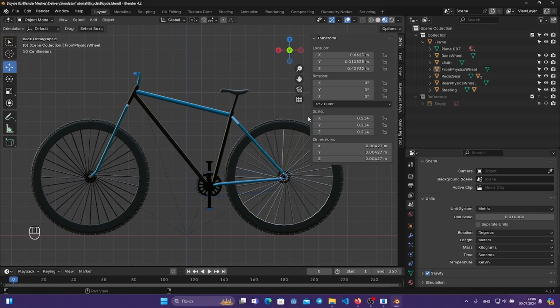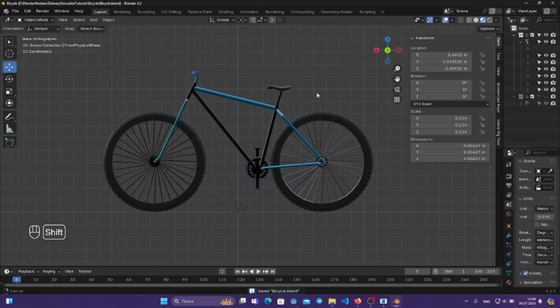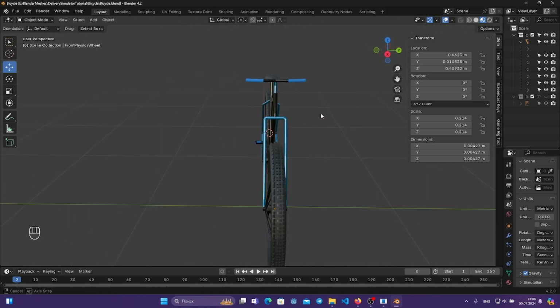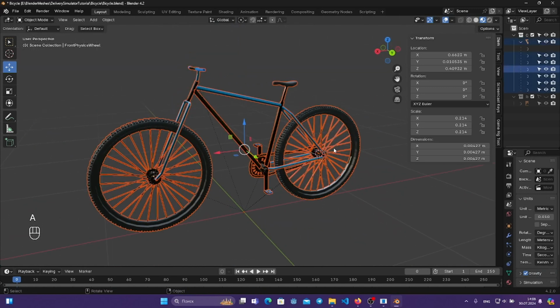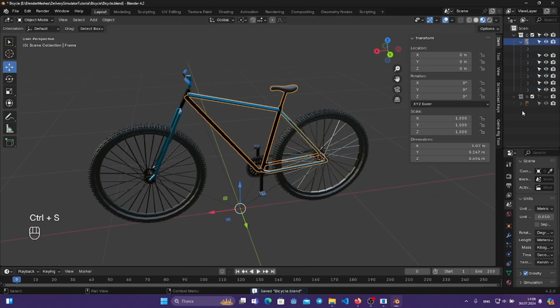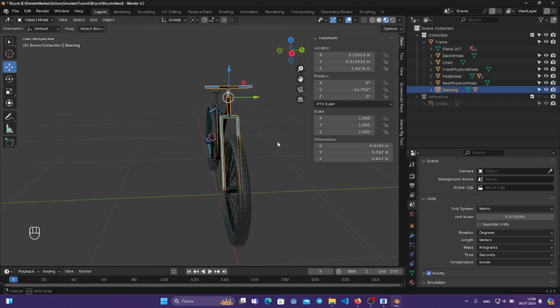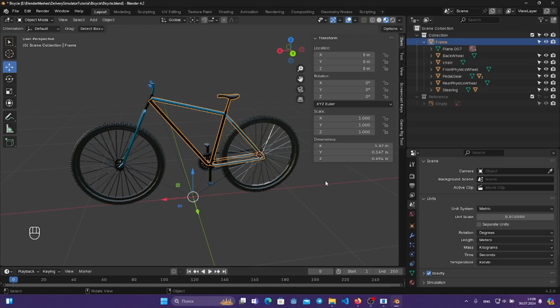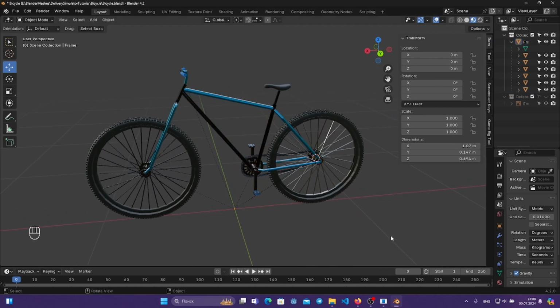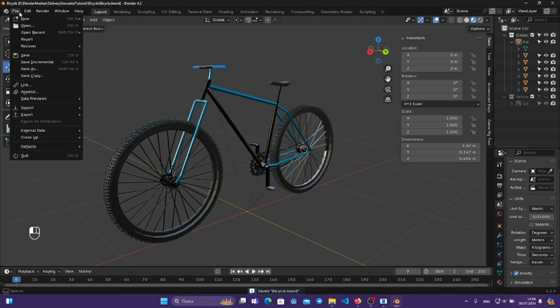Fine. Just save everything, and now we can export. Let's for now hit A and apply scales, because we didn't apply scale for the frame. Everything looks good, and now we can try to export it to Unreal Engine.